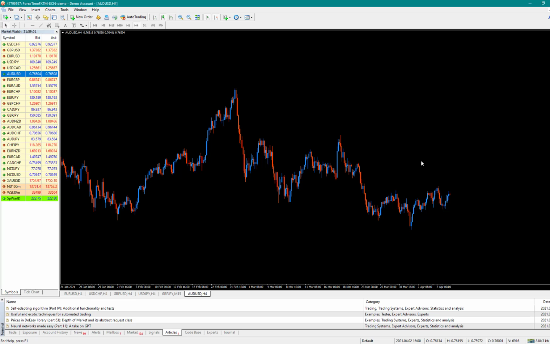Now, just to confirm that it is active, you would see connection status just like this. If it's not connected, this would display no connection. What I would recommend is try and log in again, or try and reset your internet access, or shut down the application and turn it back on.